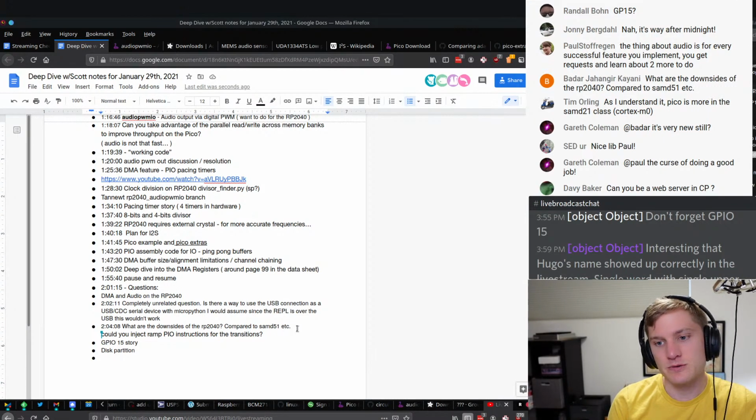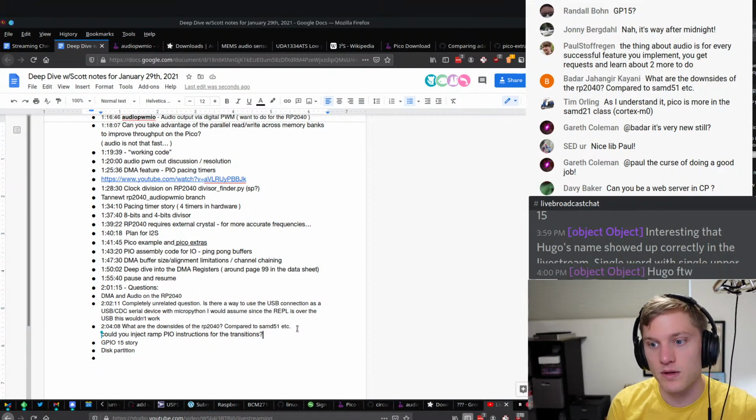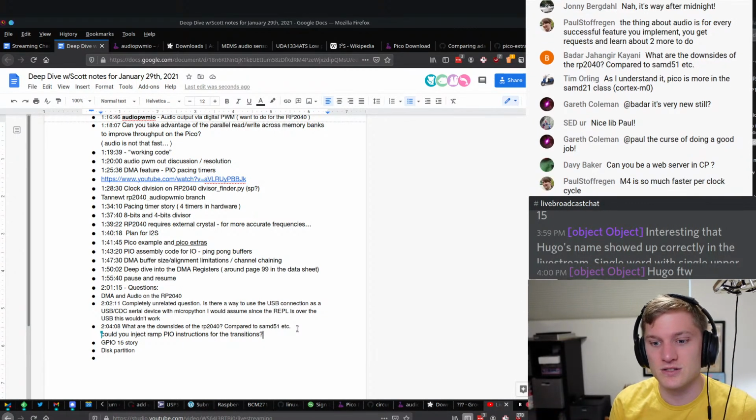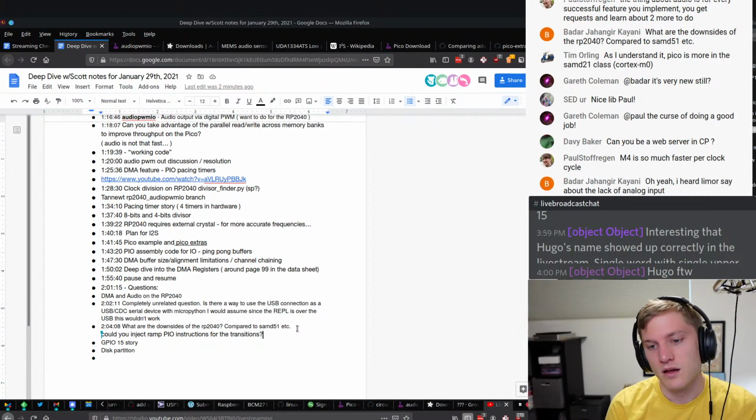I think the RP2040 is very clearly designed to be a complement to what you get from a Raspberry Pi, meaning that it's very good at being very real time. And the SAMD51, like I said in the hack chat, I've tried to be very real time with it by talking to a Game Boy, and I just didn't feel like I could do it that well.